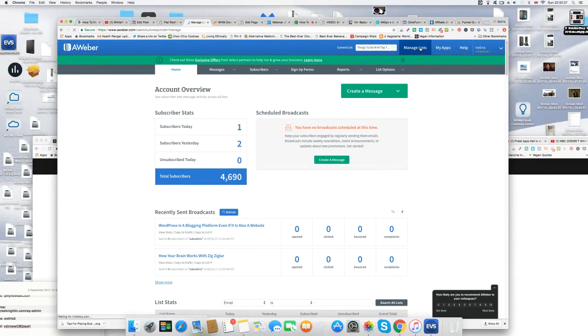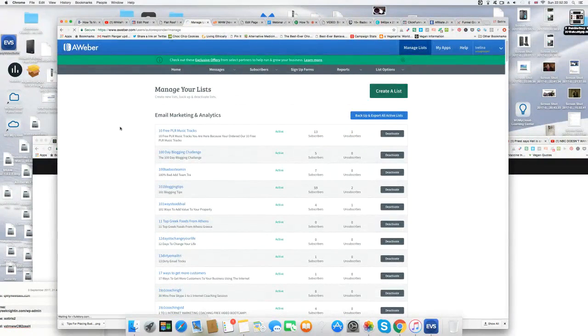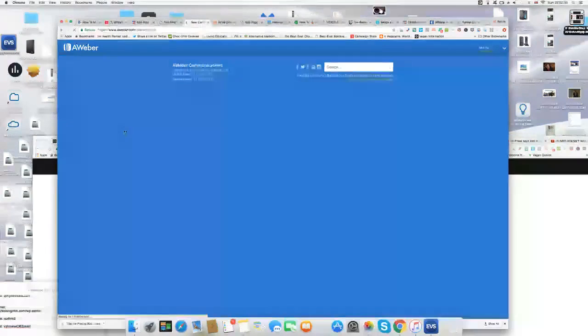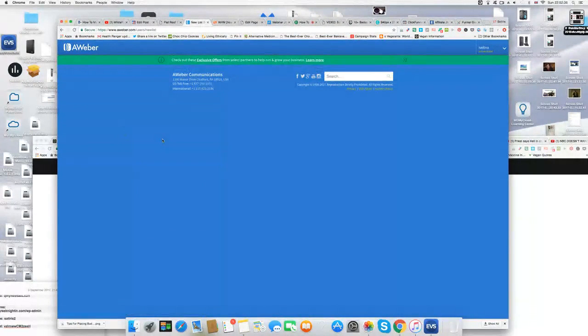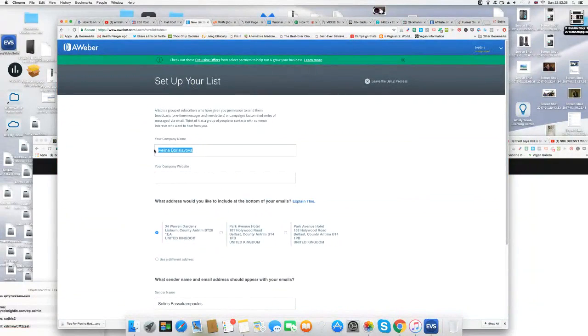Go to manage lists, and we'll call this list flat roof repairs.